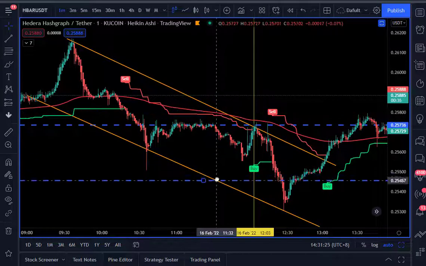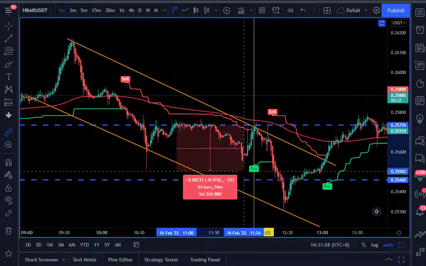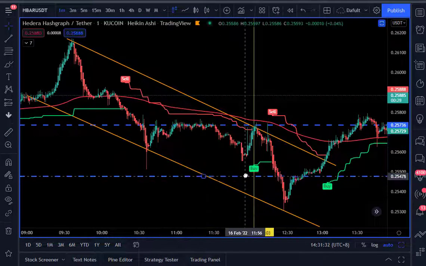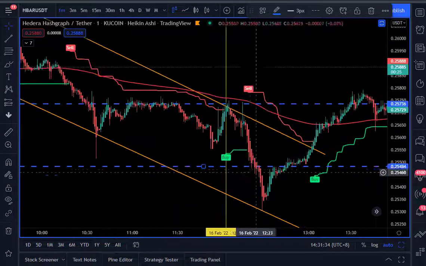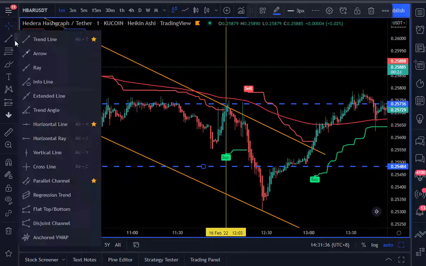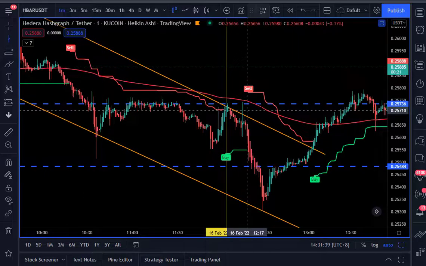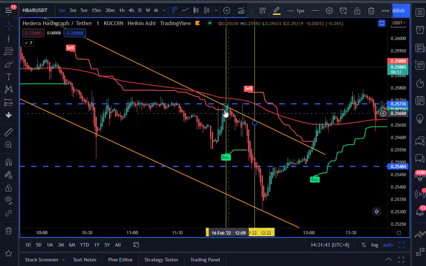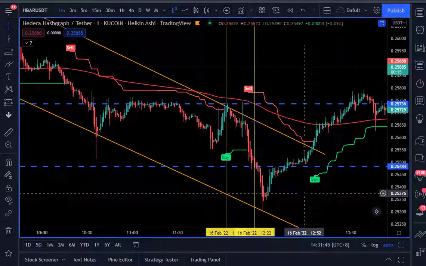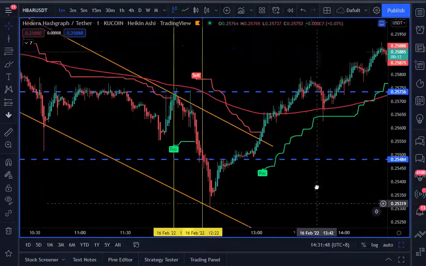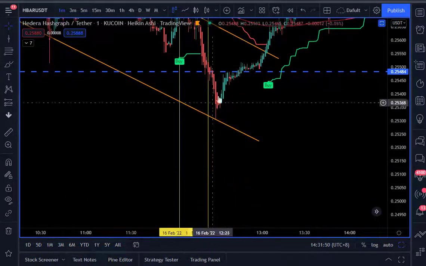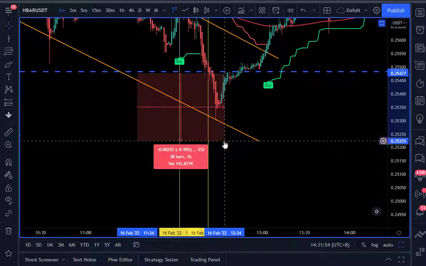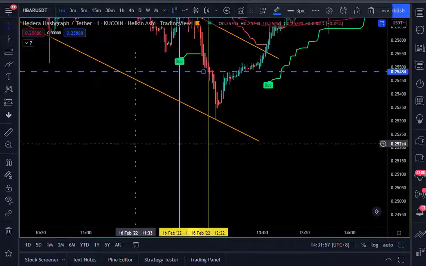Okay, 1% is around here. Wait, let me see. 1% is around here. Yep. So roughly there. So that means I will buy another position over roughly here, right? I don't care what happens to the trade, but every 1% I will buy. So if it continues to go down another 1%, I will buy another one over here. That's my next line.